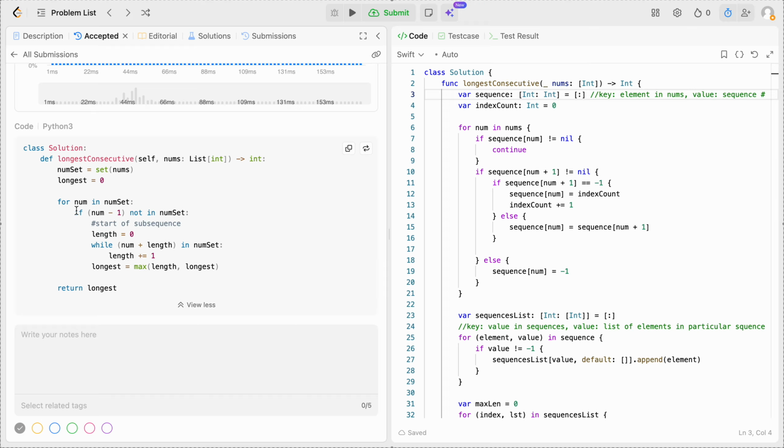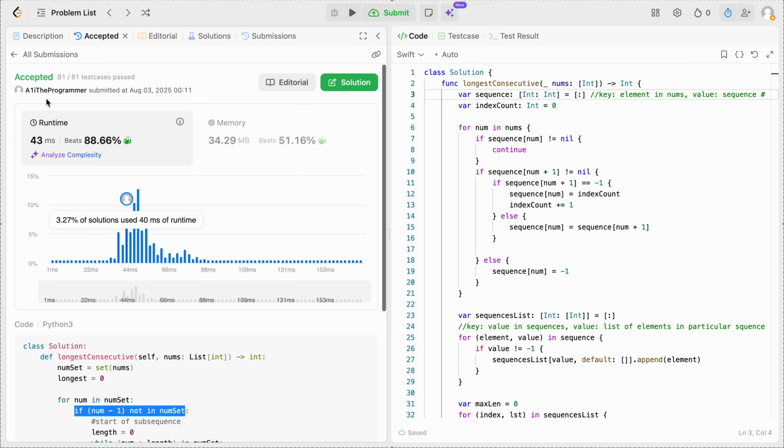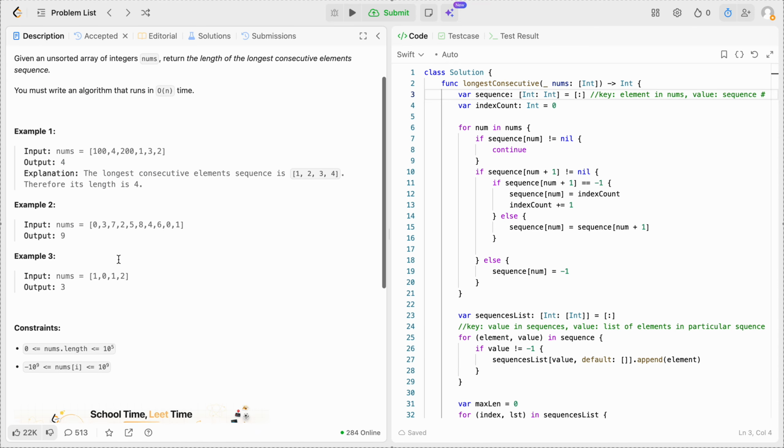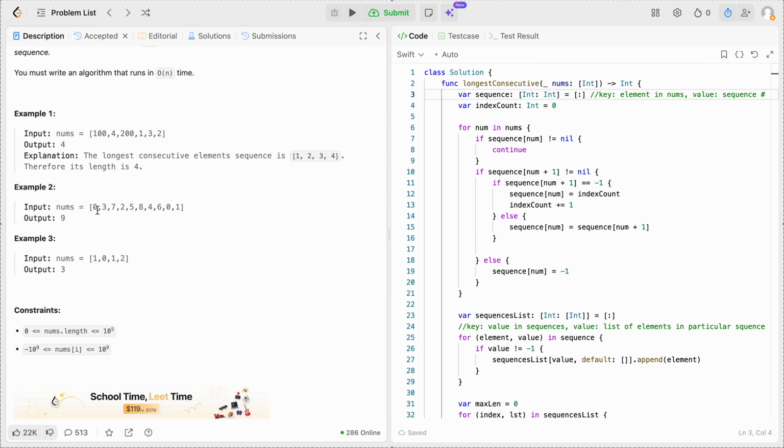Then the rest of these checks are, if this goes through the entire set of nums, it's going to continue this for loop up here afterwards, but none of these are actually going to run. All of these are going to evaluate to false. For example, if we have this one, we start at 0.